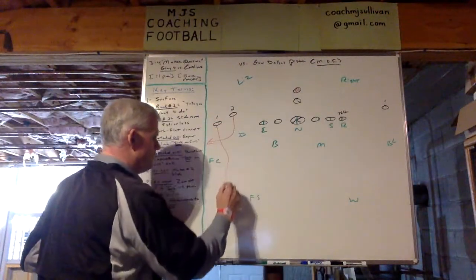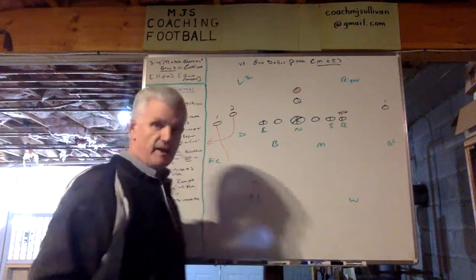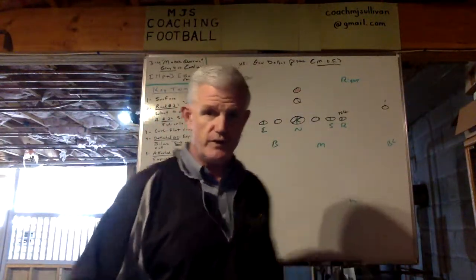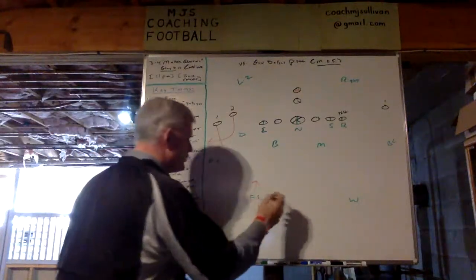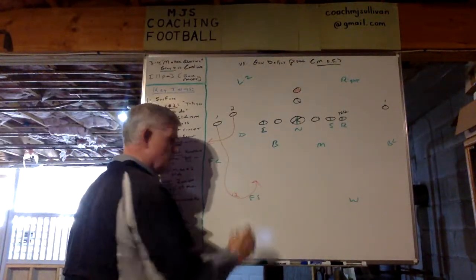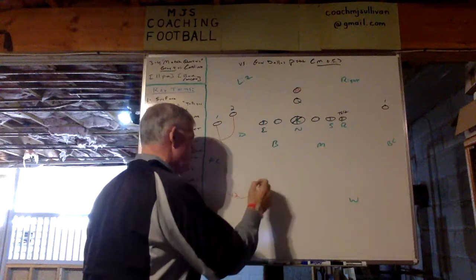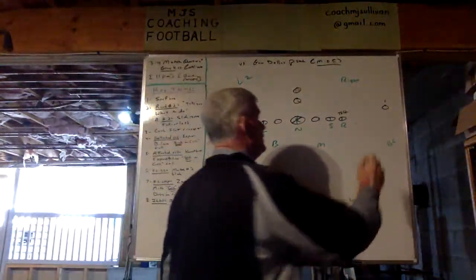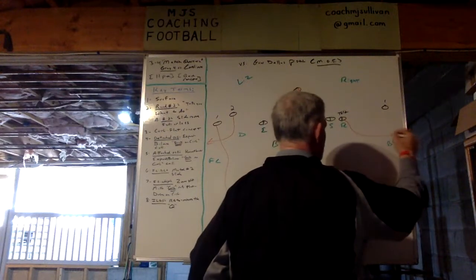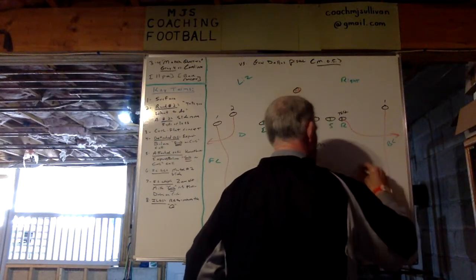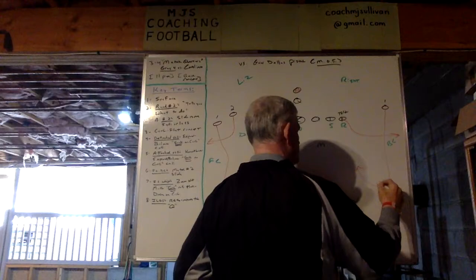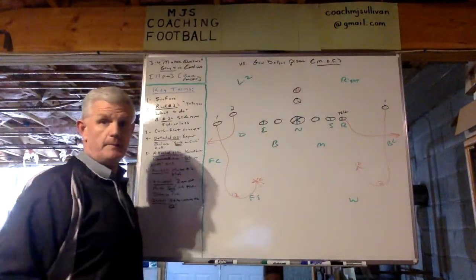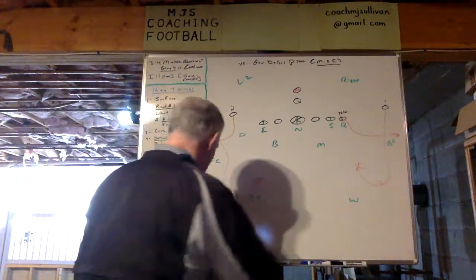And the curl can vary, like 12 back to 10, 14 back to 12, all those different things. But there's the curl. So we'll say the top of the route is at 12, and he's coming back to the QB at 10. Okay? Over here, similar situation, top of the route at 12, coming back to the quarterback at 10. Okay? So now, how does it play out?